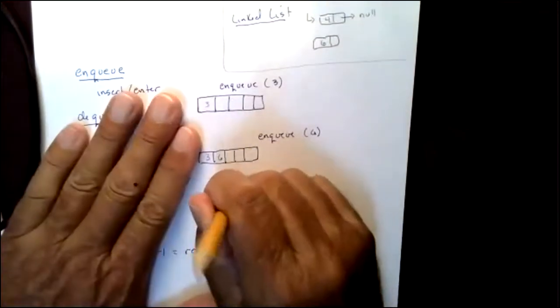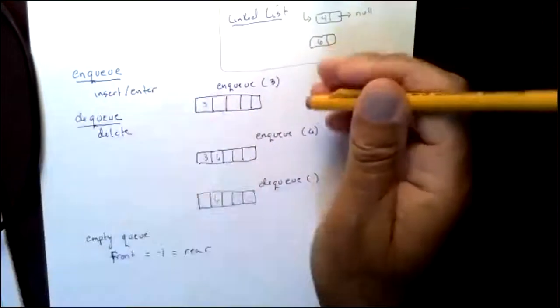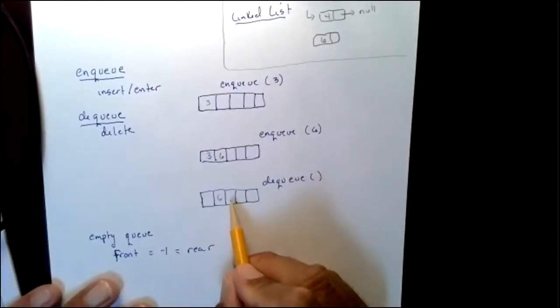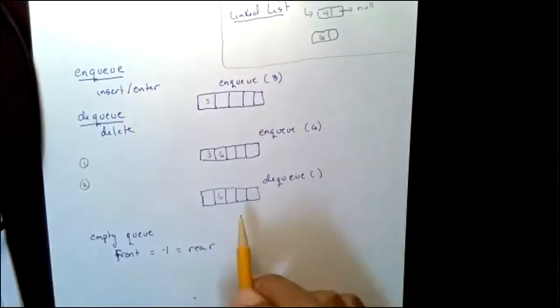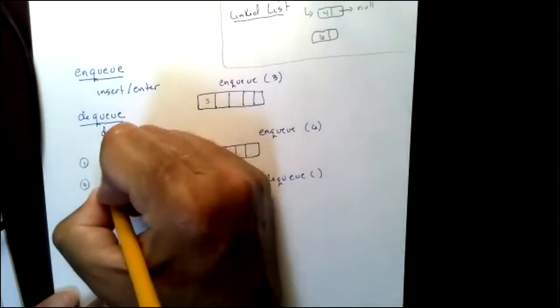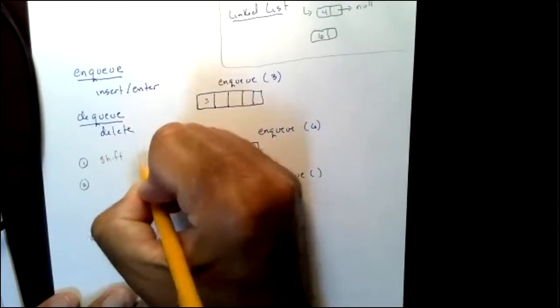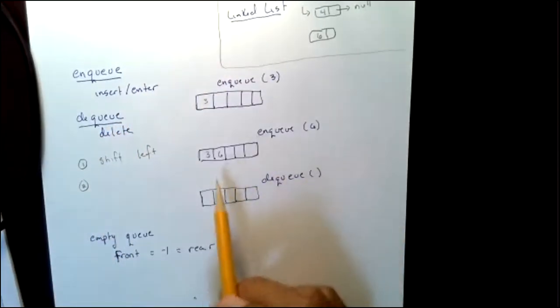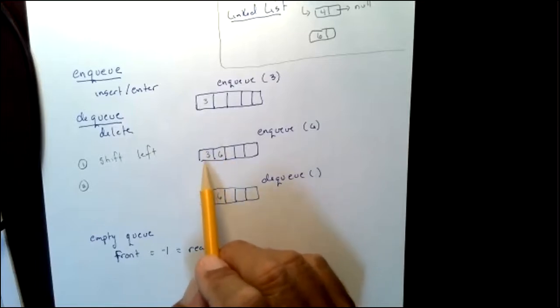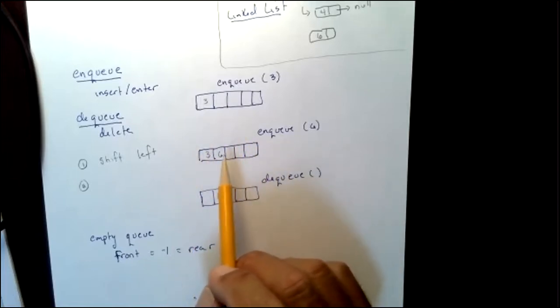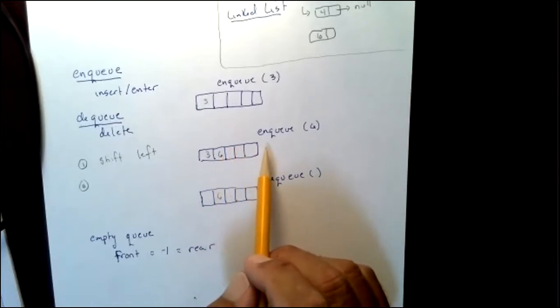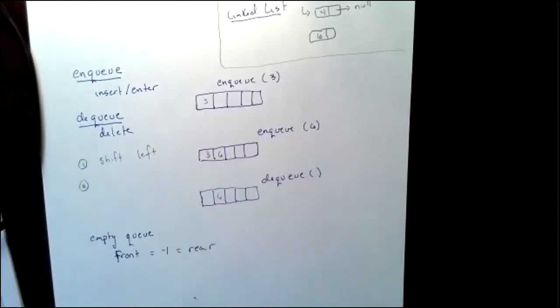Well, after I do 6, one option would be to do what? Move 6 forward. Yeah, one option would be to say shift left. If I take something away, I DQ the 3. At that point, I take everything in my list and shift it to the left. Oh boy, what if there's 8,000 things? Am I going to be spending a lot of time shifting?